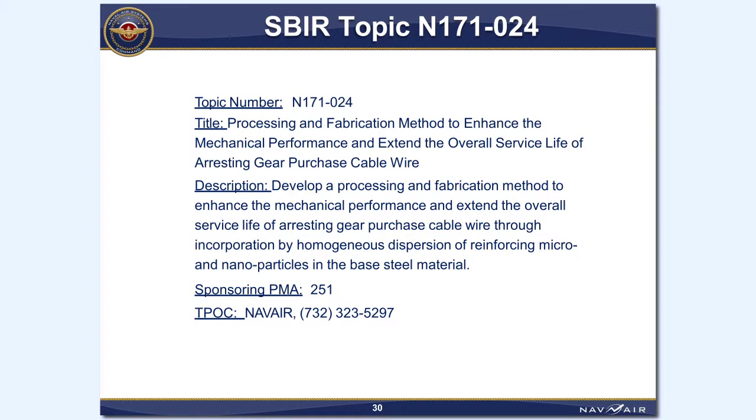And how we trap aircraft aboard carriers: the tailhook grabs the cable, and the cable gets reeved through an arresting gear below decks. We're really interested in a new kind of cable. Aircraft are getting heavier and faster, so we're having to replace the cable far more often now than we have in the past. So we're looking for new materials that could potentially lengthen the service life of the cable. Flexibility is a big issue. Can you guys embed different materials into the steel cable that we have to lengthen its service life? So that's it.